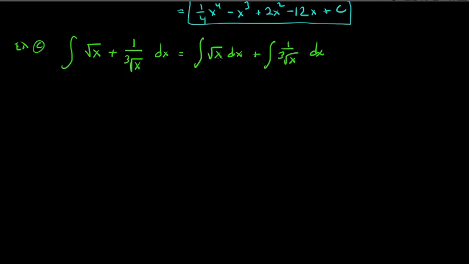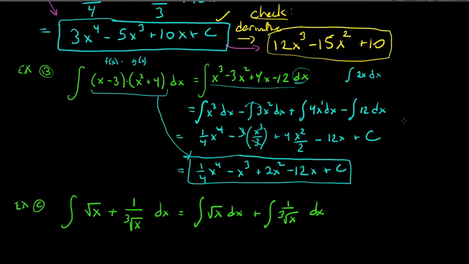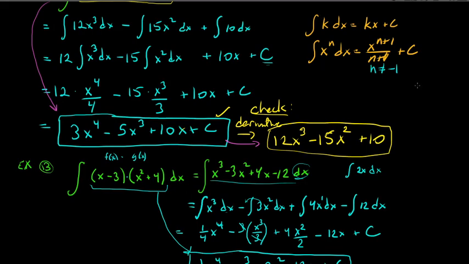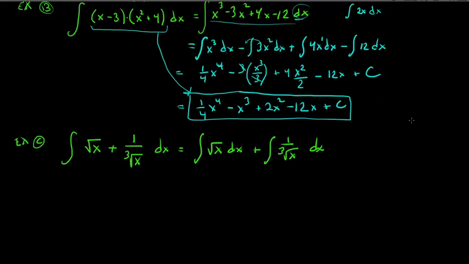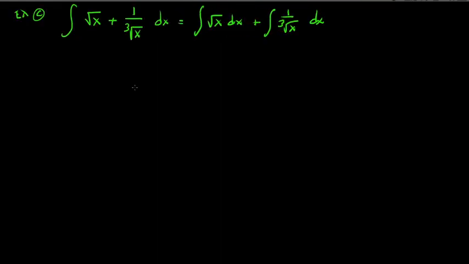And now you might think, well, I'm stuck because I don't know the integral of the square root of x, or the cube root of x for that matter. But what did you do when we took derivatives of the square root and the cube root? Remember, we used the power rule for derivatives. You can use the power rule here for antiderivatives, and maybe I should write that down again since we're going to use it. Obviously, this is one you should just memorize very soon. Plus c, right? And again, n cannot be negative 1.